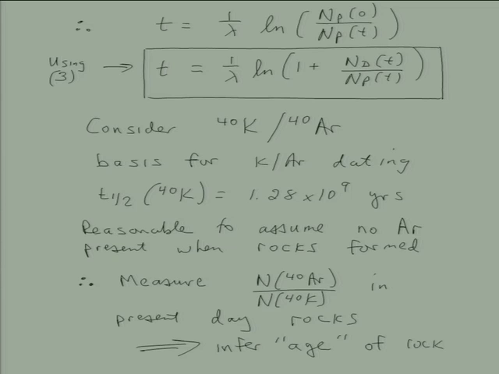Not just potassium-argon, but a number of other isotopes that all have the same properties, that you have a long-lived parent and a stable daughter that you can measure. And I think there's a homework problem you've got this week on using the radioactive decay information we have to figure out the age of an object. But this is the basis of it.